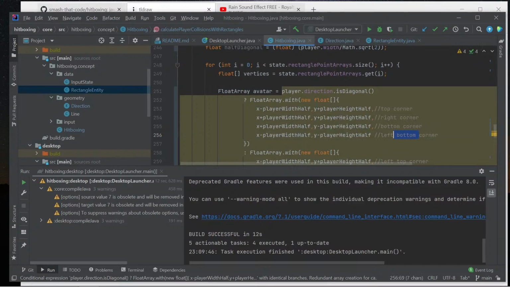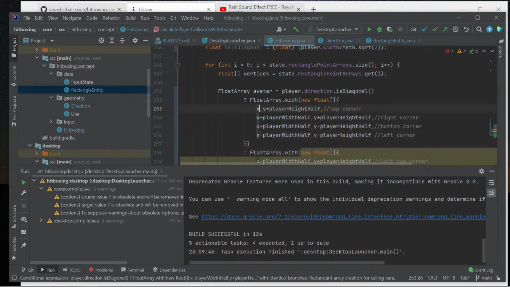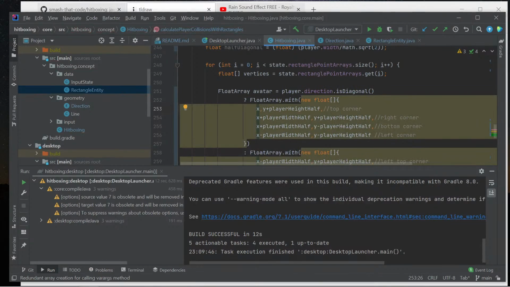And this is the left corner. How would I calculate them? Okay, so the top one has x of 0. And in my case, 0 plus x, where x is the center of my player. Okay, let's do it. And the bottom corner has the same property. I also know that the right and left corners have y of 0.